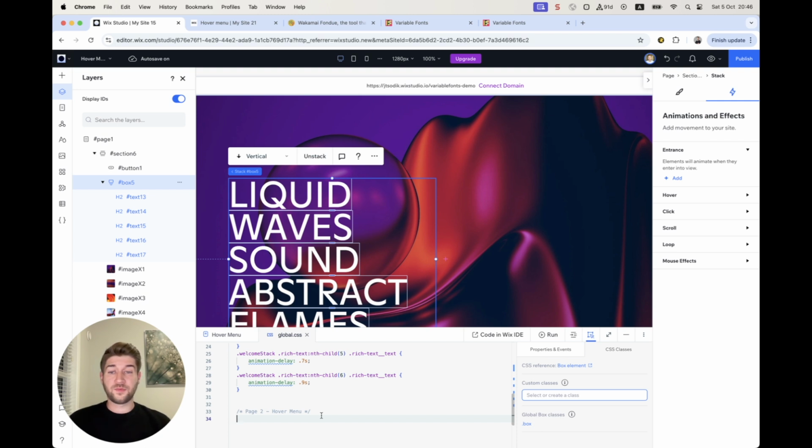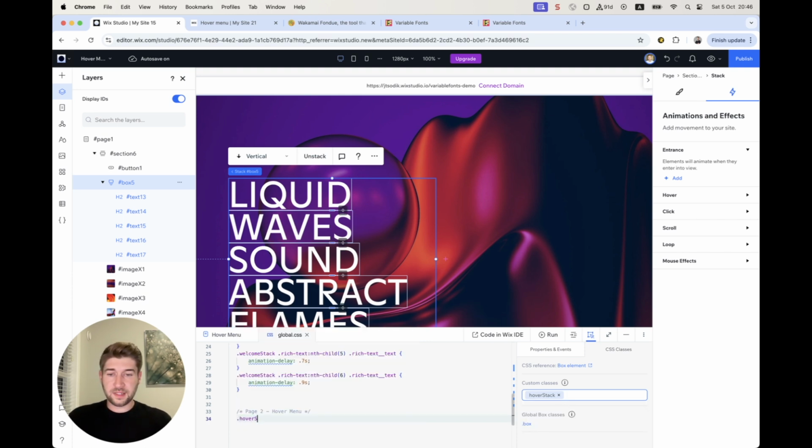First things first is that we need to apply the default settings on our variable font, and we'll do that by once again adding a class to our stack and selecting the elements inside the stack. So let's add hover stack. That's how we're going to call it.